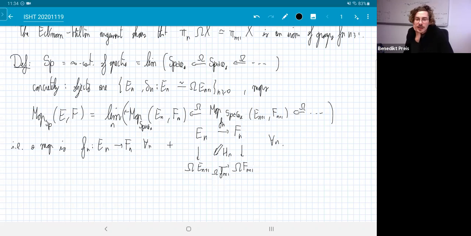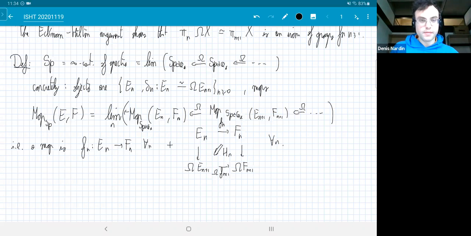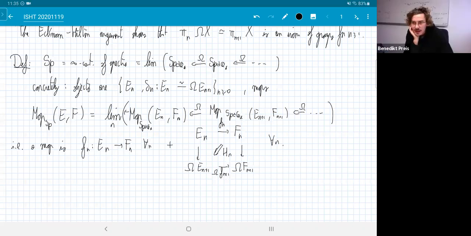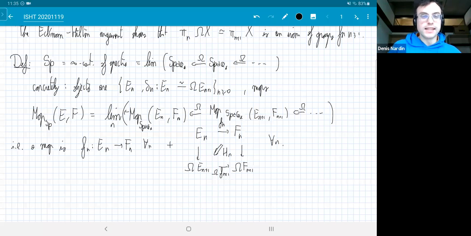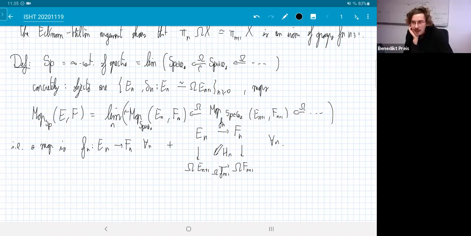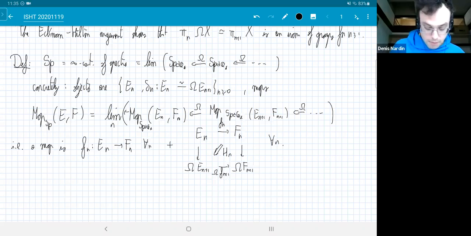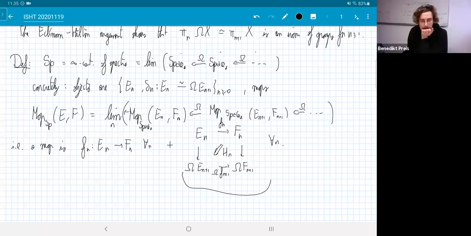Are all inverse limits in quasi-categories computed on the level of simplicial sets? Co-filtered ones. All co-filtered, yeah. Okay. No, but actually, no. I'm actually slightly cheating, because a point in this limit is not just a limit on simplicial sets, because you also need these maps to be fibrations, which they are not. So what I'm saying is, a point in this limit is a point in each of these stages plus a path from the image of the point to the next one. And this square is exactly such a path.